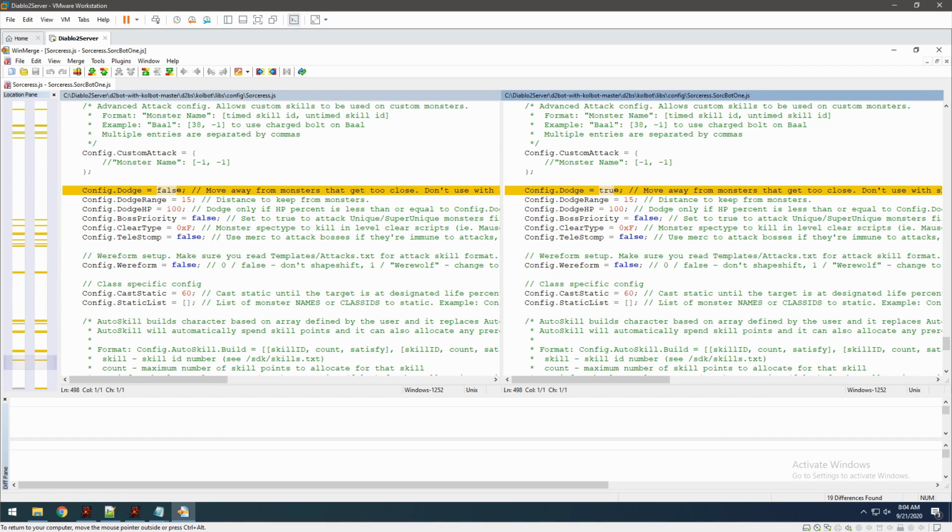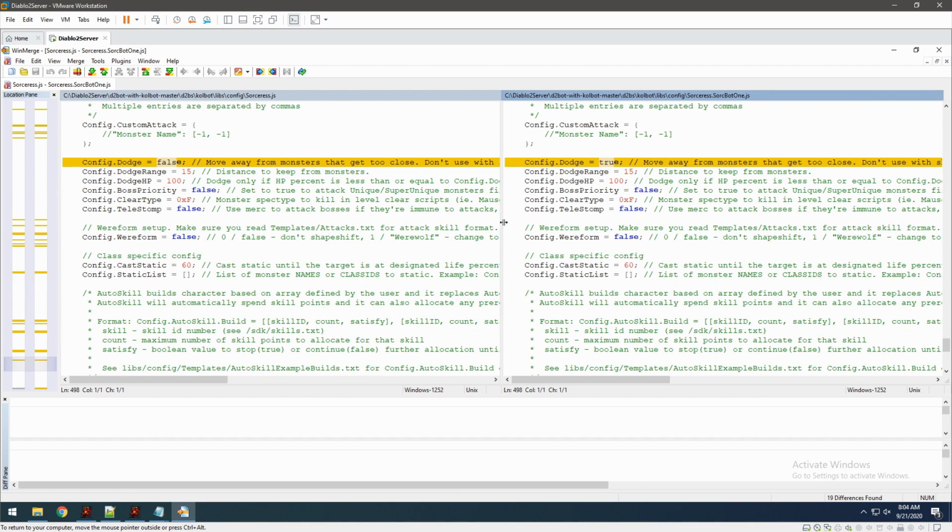You can set up custom attacks for specific monsters, not going to worry about that. Dodging: if a monster gets too close to you, your bot will teleport away. Since we're using ranged attacks, we can kite monsters if we have to. It's off by default. I like to keep it on for my sorceresses. Eventually they're going to get so strong that things aren't going to live long enough to get close to you on most Magic Find runs. So turning that off might end up being more efficient later. But since these guys aren't fully geared up, it's good to keep some distance.